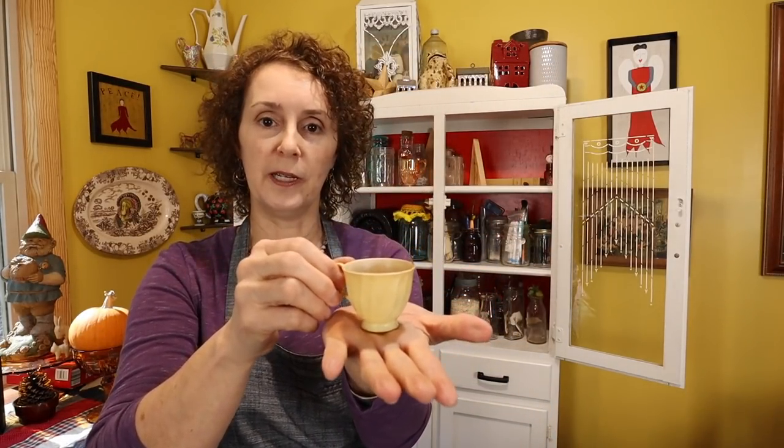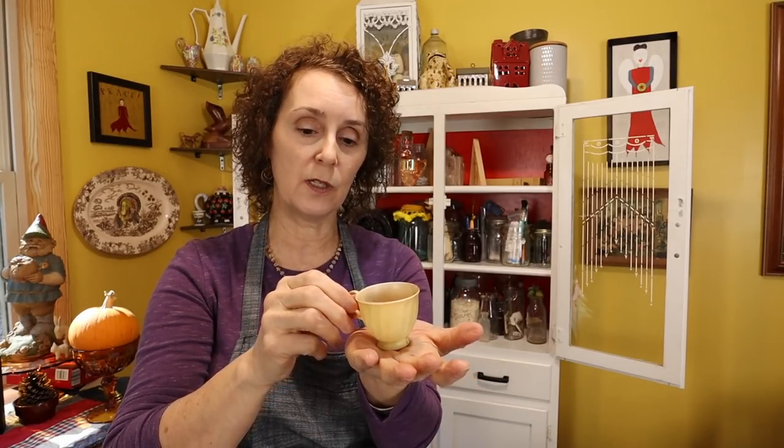Here's one that I found up the creek here where we live. And it's a child's little teacup — it's just plastic, so it was definitely someone in my family's. I didn't even get the dirt out of it, but I just love it. It's just the daintiest little thing. Just so sweet. I used to have marbles in it — I don't know what's happened to all my marbles.